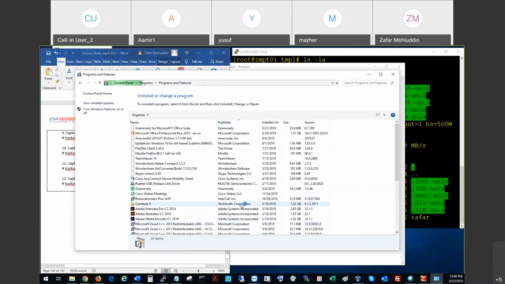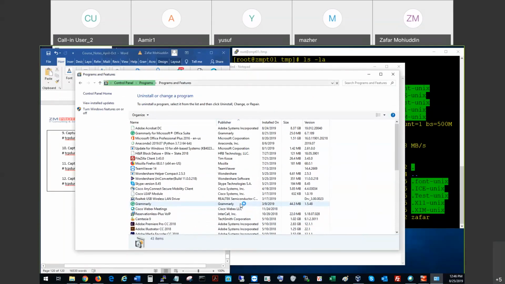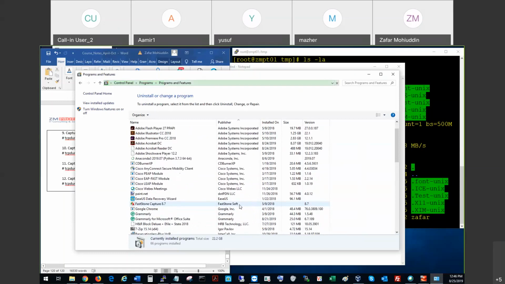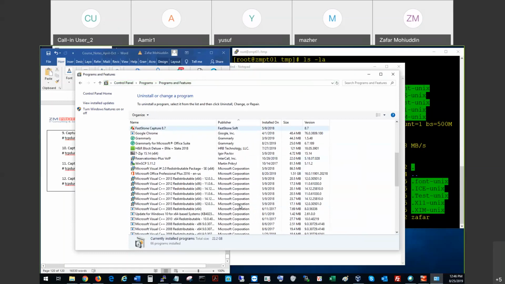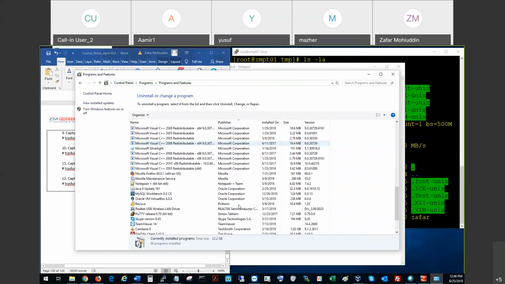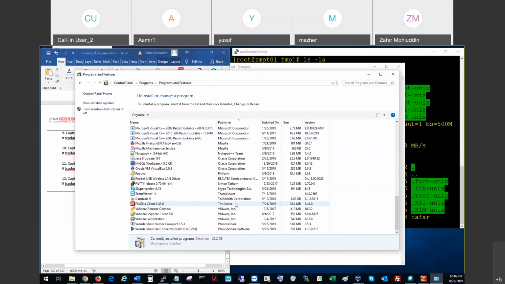Is it paid or free, Zafar bhai? Free. Okay, VMware vSphere client and VMware Workstation.